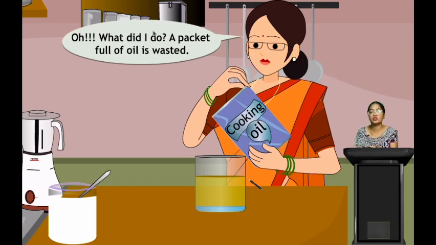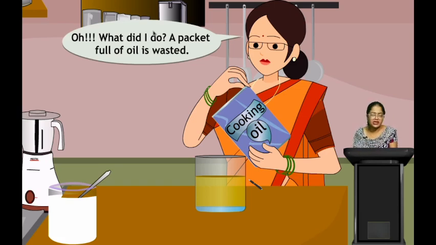What is she saying? Oh, what did I do? A packet full of oil is wasted. Why is it wasted? Because we cannot separate oil and water by using simple methods, right? We cannot separate it at home. We cannot just put our hands inside and remove the water, or pour the oil and water separately. It cannot be separated that easily. She's saying that the whole packet of cooking oil is wasted.